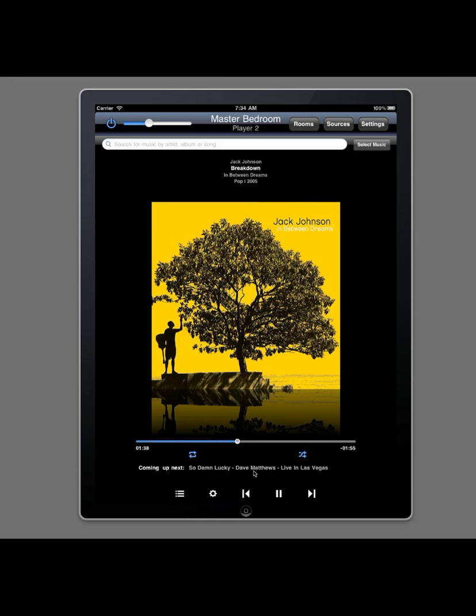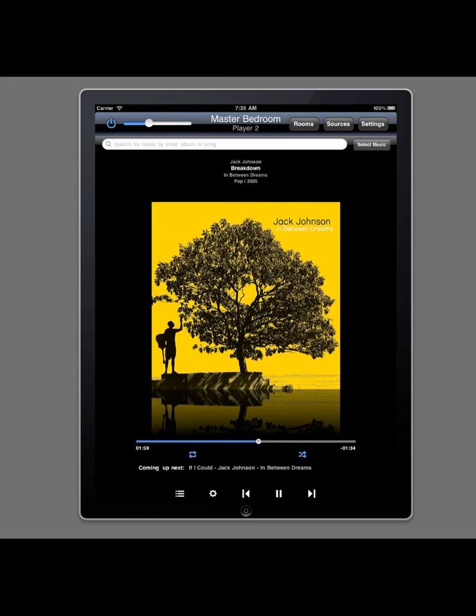You can configure whether to continuously repeat playing your songs, repeat once only, or stop after the last song in the playlist is finished. You can shuffle, randomize the order in which the songs are played, or you can play them in the same order as they are found on the album. A nice addition to the iPad app is showing you the next song that will be played.